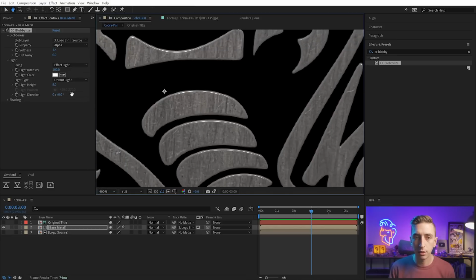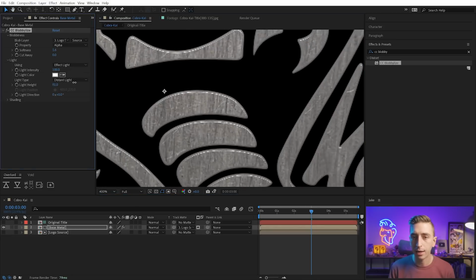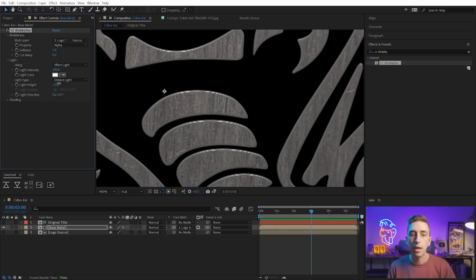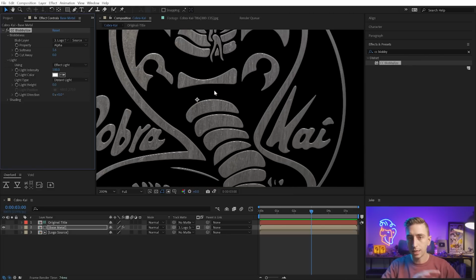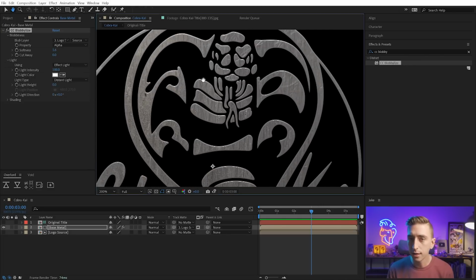So again, let me zoom in to show you what that did. If I pull this back out to around 65 where it was, the face of the logo gets brighter and that highlight is closer to the face of the object as well. But if I push it further back, it's going to get dimmer on the surface and it's gonna move that highlight closer to the top of the contour. So I wanna put that all the way to 0. So we're just getting this nice little highlight on the edge of everything.